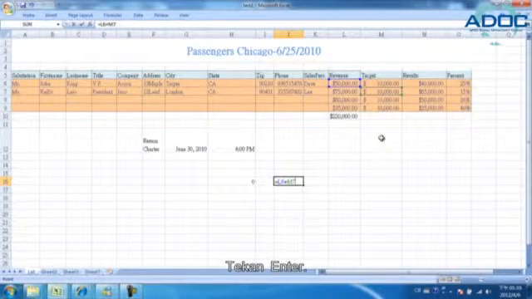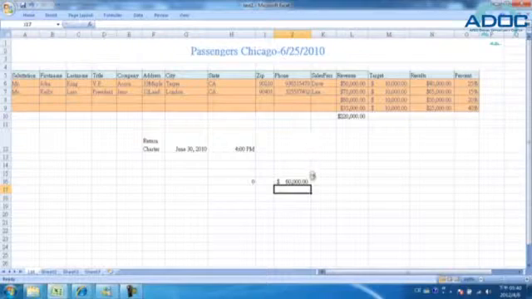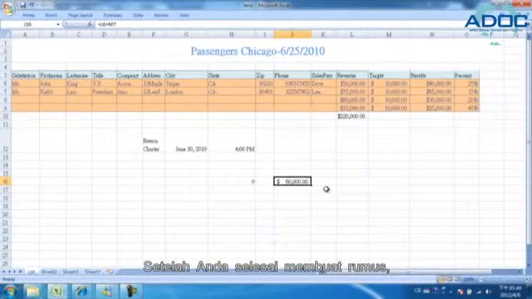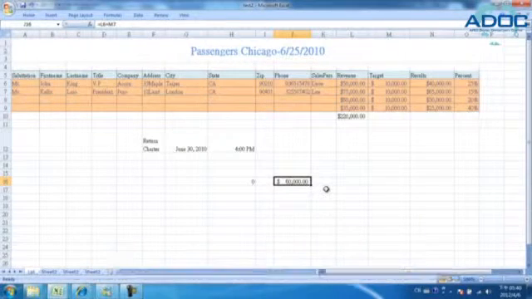Press Enter. After you finish creating a formula, you can type data into the cell references used in your formula to calculate a new result.